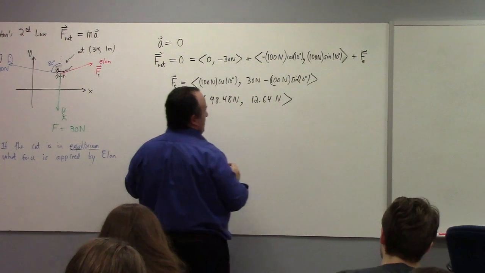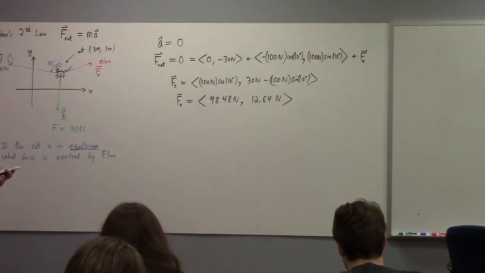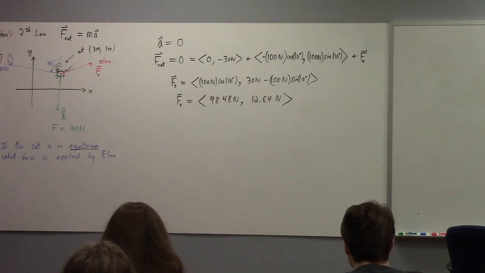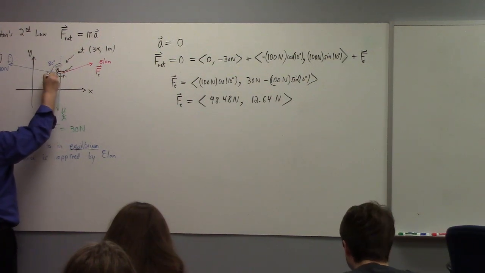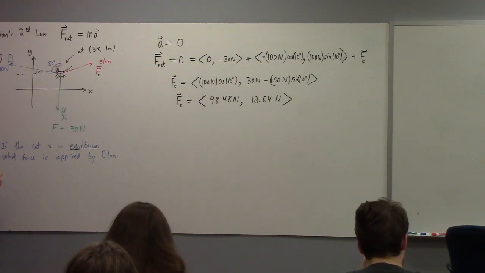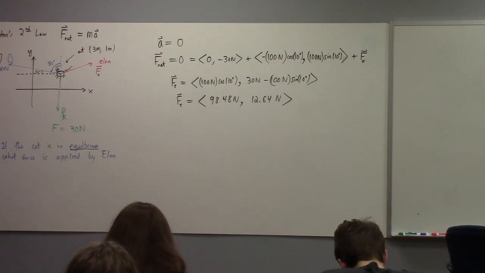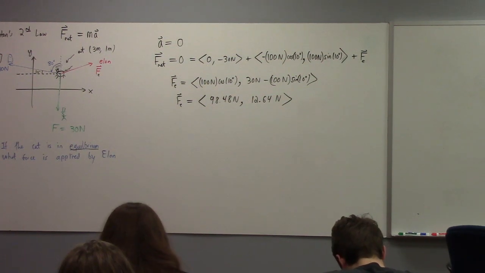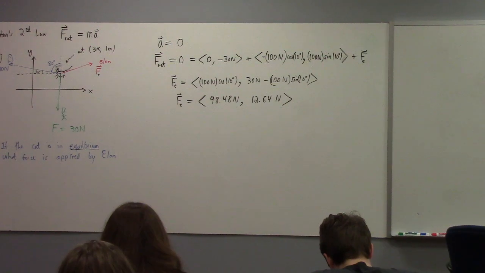Let's try again. Okay, so what are you asking me? Like, would it be negative since cosine of 10 is really in the second order almost? Well, the 10 degrees is technically right here. So I'm just using that as a reference angle, and I'm putting in the signs by hand. Yeah. I mean, you could have done cosine of 170, and that would have put the minus in there for you. But I just chose to put the minus in by hand, right?